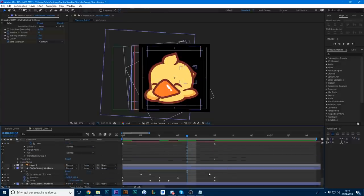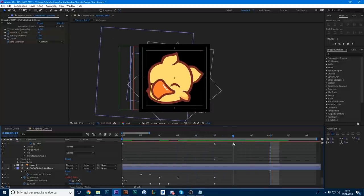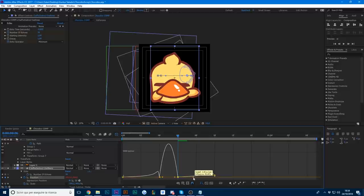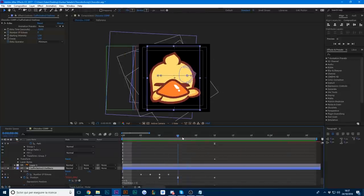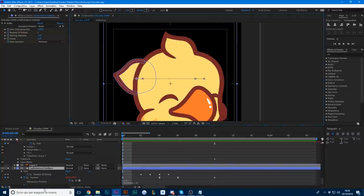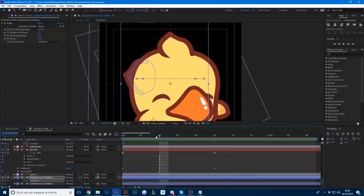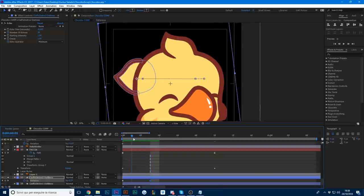And that's it. Now I copied and pasted the expression, the bouncing expression, because we want it to exist even on the back tuft. Like this, a little bouncing in the end of the position interpolation. Like this, and now I went to the rotation, just to give it a little more movement to make it more dynamic.